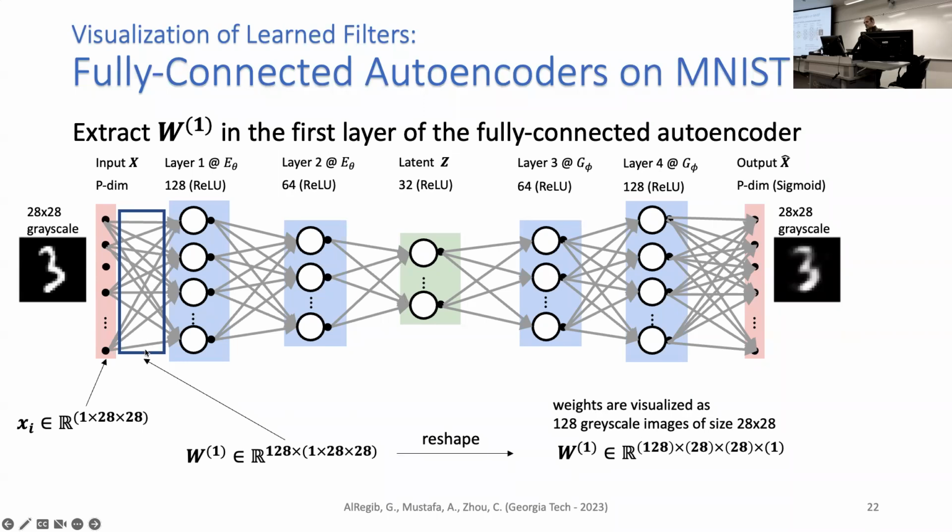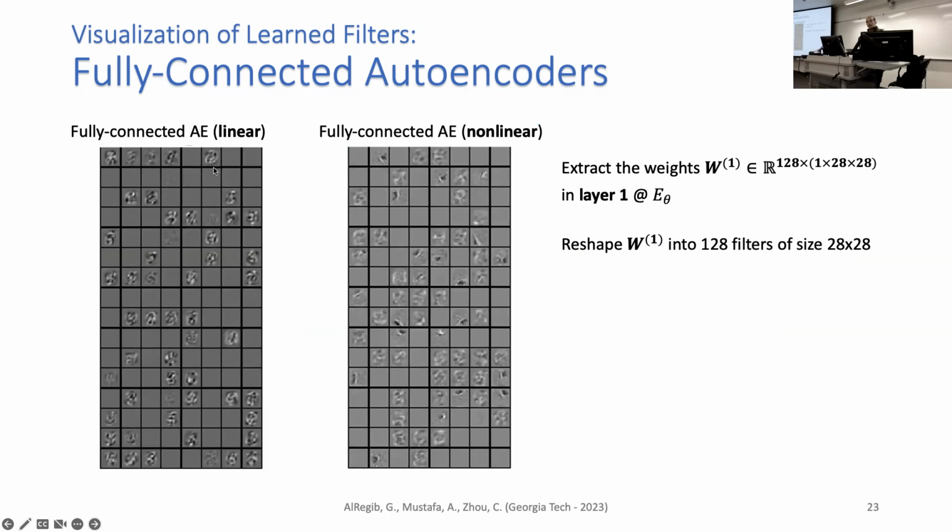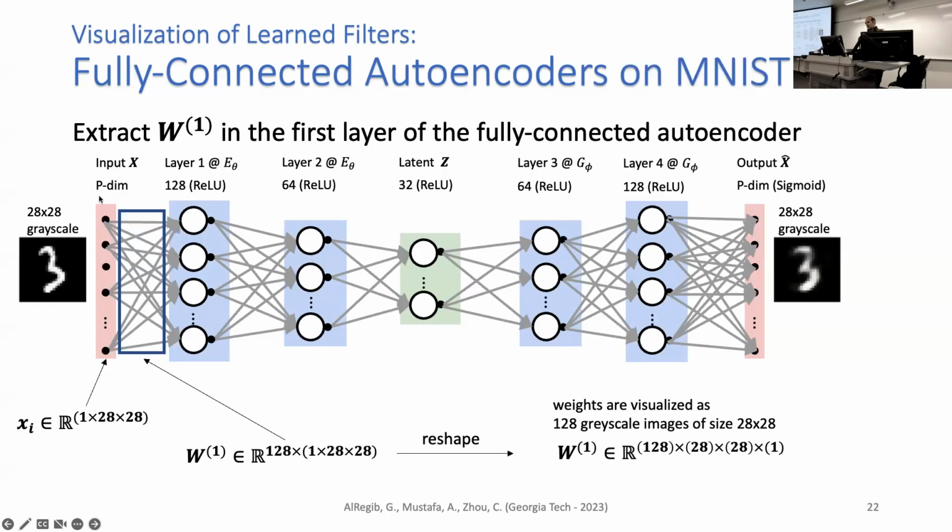So basically, if you look at the weights in here, sorry, the previous dimension is 784, and the next dimension is 128, right? And the same thing in here, the dimension before is 128, the next one is 64, and so on. If you look at the first layer of the fully connected autoencoder, these are for only layer one, basically meaning that I'm just looking at these weights in here, right? This is the W1, only these weights without the bias.